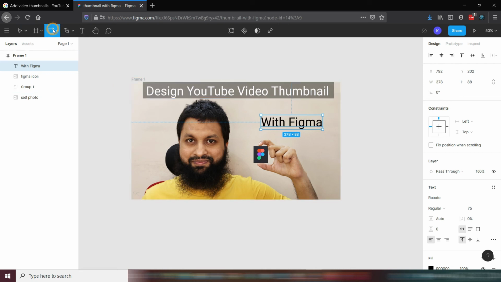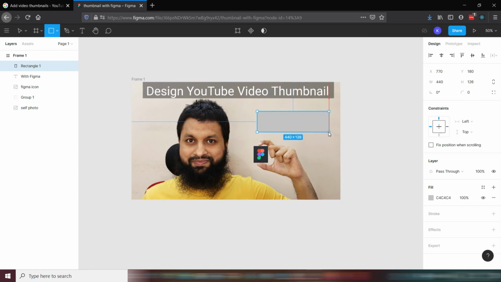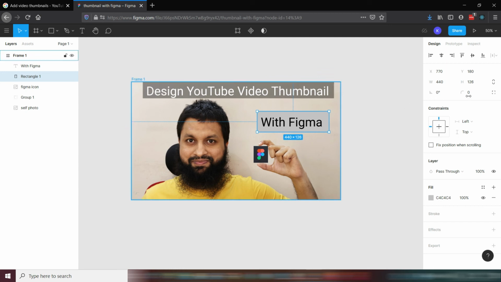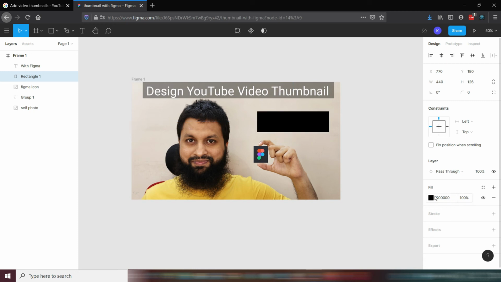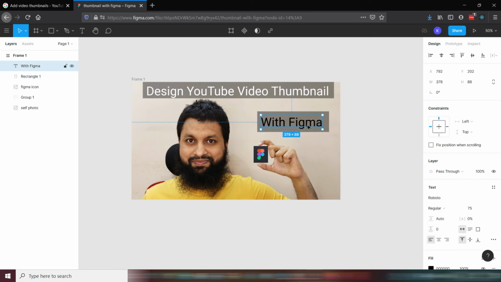So again select this rectangle and draw here and make this rectangle under this with Figma text, then make it pitch black and control the opacity. Here it is. Now let's make this color white.